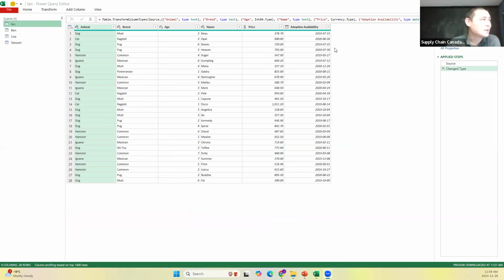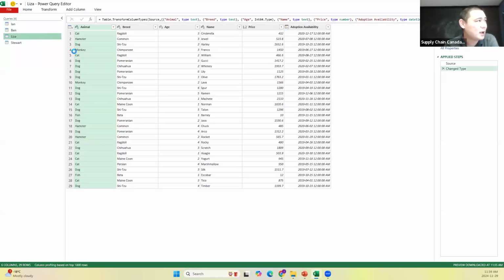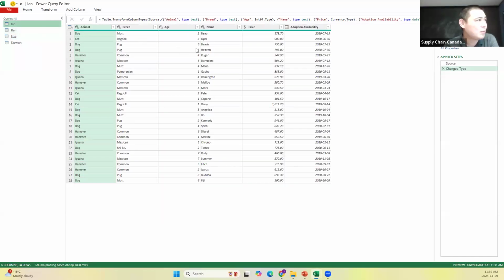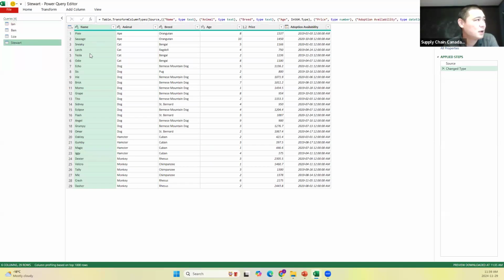Okay, so the columns of the first one look good. As I click through each table, they should be the same. Then I go look at the next one and ask, are they the same? Let me just check. Animal, breed, age, name, price, adoption. So Liza's: animal, breed, age, name, price, adoption. Looks good. Steward: animal, breed, age.